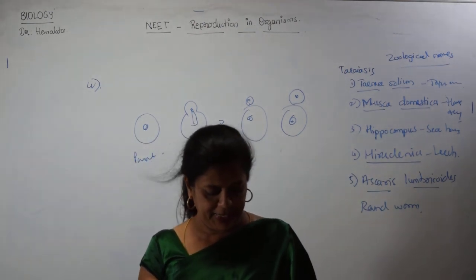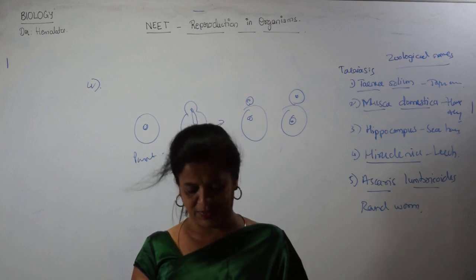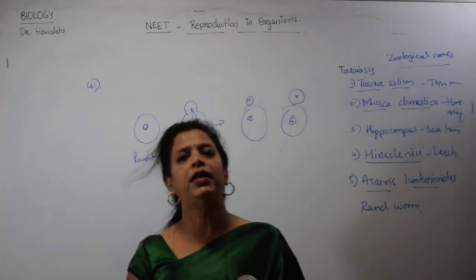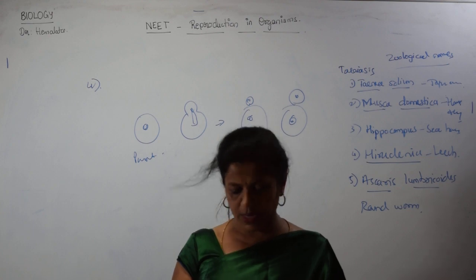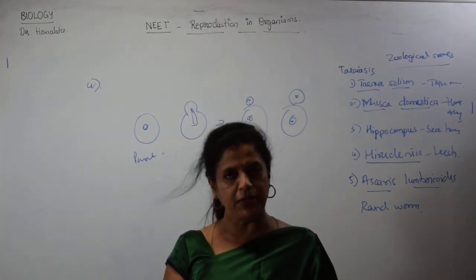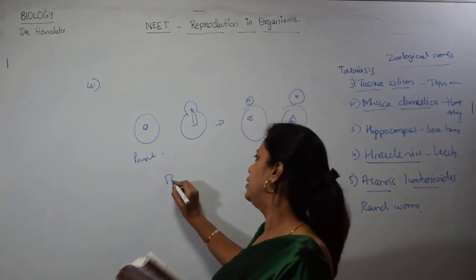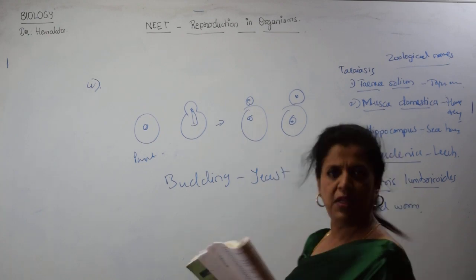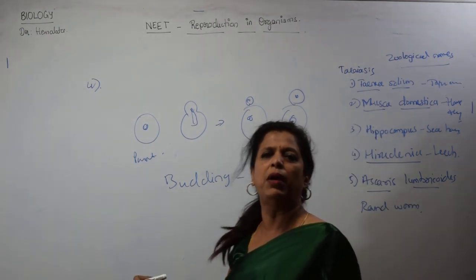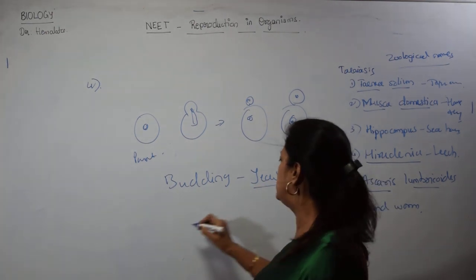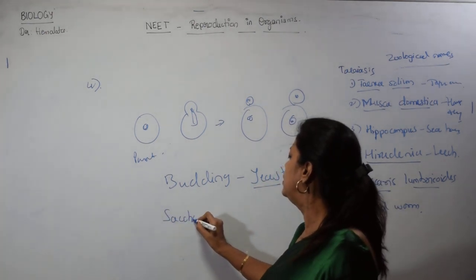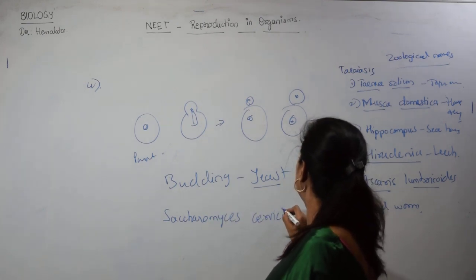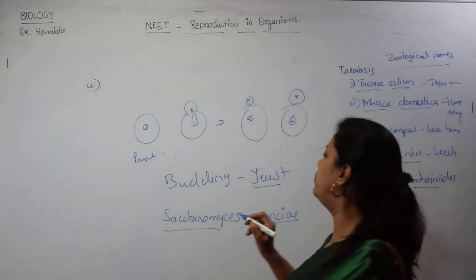First option says it is a type of parthenogenesis. Is it parthenogenesis? Think. Parthenogenesis means without fertilization there is a young one formed. Right? Now, second says it is a type of asexual reproduction. You know that this is nothing but the budding I have given and the organism I have given is yeast. Right? What is the name of yeast? See, everywhere such questions come, I want to give you the biological names. Yeast is biologically named as Saccharomyces cerevisiae. This is the biological name of yeast, right?